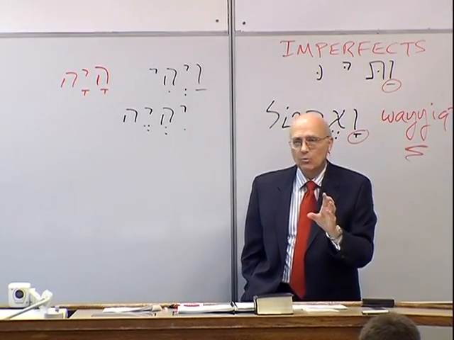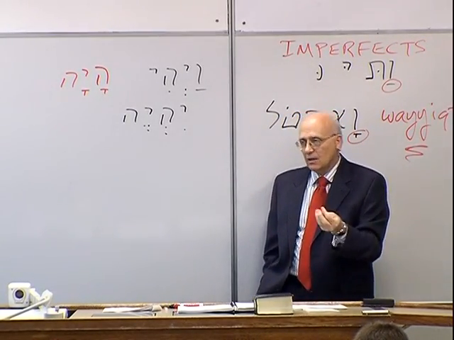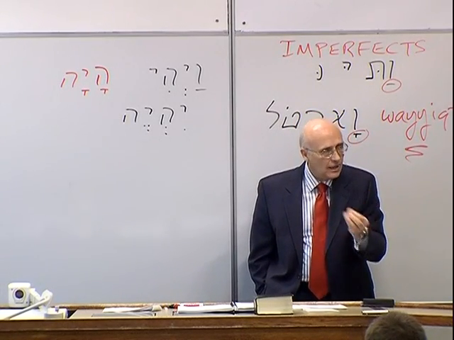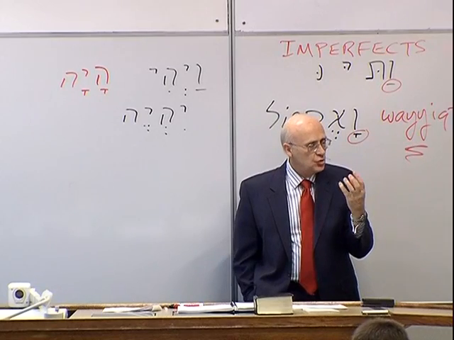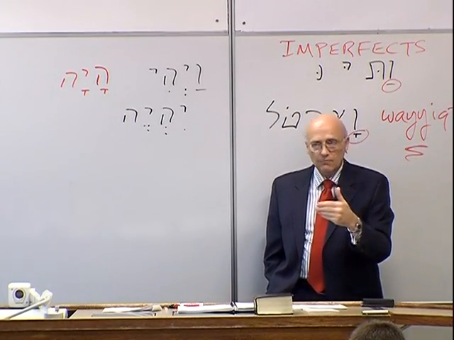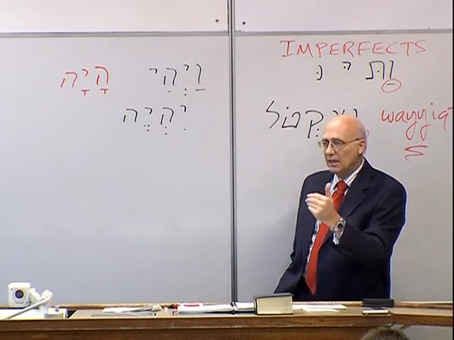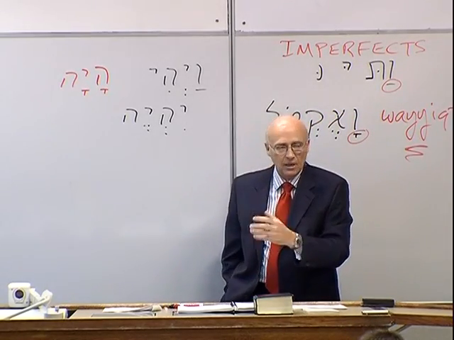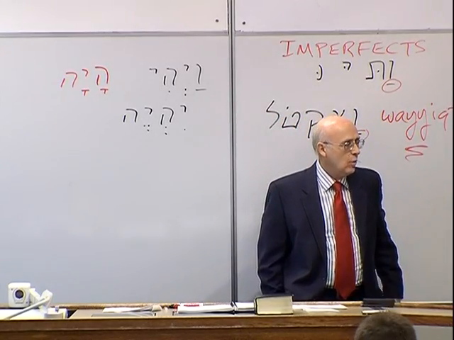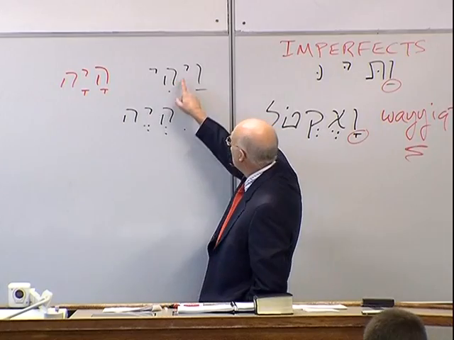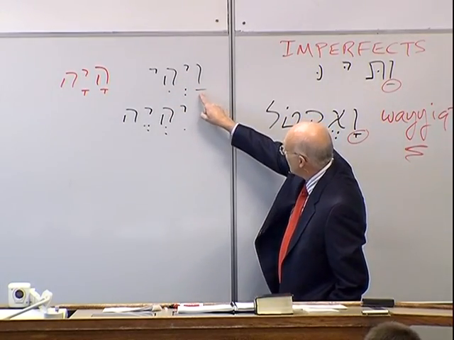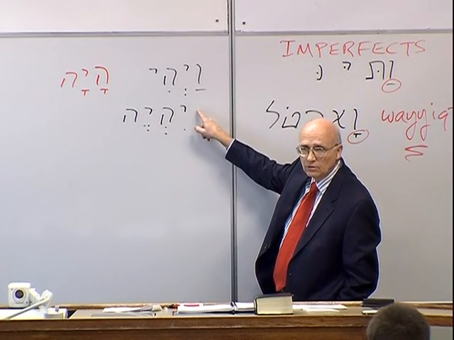For example, in Genesis chapter 1, God says, let light come into being. He says, yehi or, yehi or, let it come into being. It is the jussive of a decree, and the imperfect of the stative verb is the idea of transition happening. Let it come into being, let it happen. And then you have wayehi, so it came into being, so it happened. Wayehi. And it does not have the doubling dagesh in it.